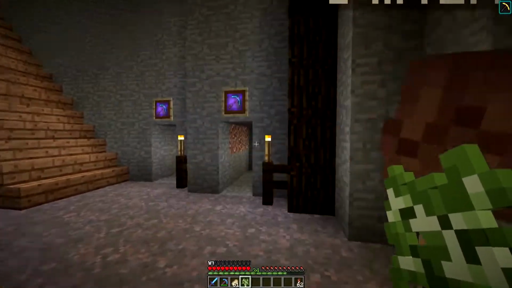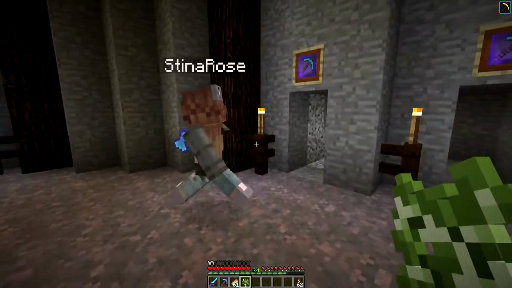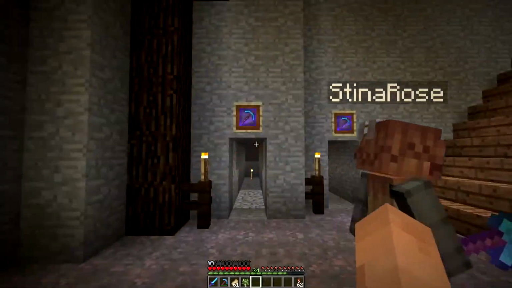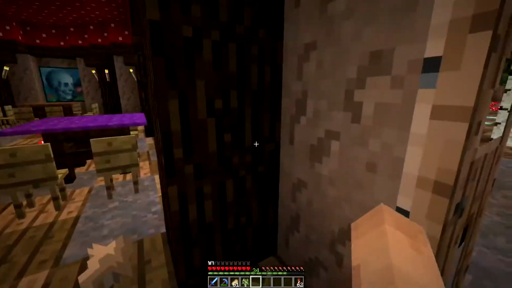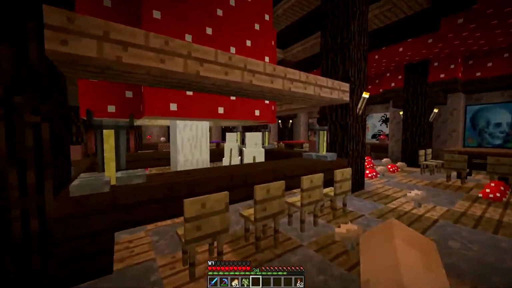Then all around this area is the mines. So there's four mines on each corner wall. And the druids do a really good job keeping them filled up. Yeah, I've noticed that you need about a druid per mine. This is the tavern.